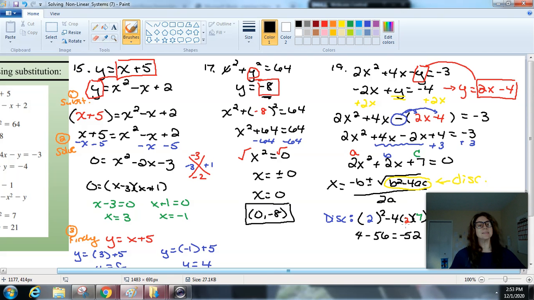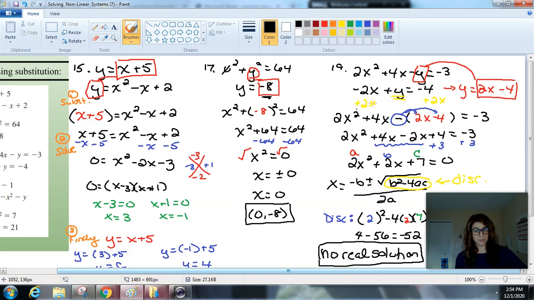So the fact that this is negative tells me I have no real solution. Because if I was to put that back into the radical, into my full quadratic formula, I would attempt to solve that and end up with a negative inside a radical, which is an imaginary number. And we don't want imaginary numbers. We want to know what are the real solutions. Where would we see these crossing? This actually ended up being the do now problem that you did in class today, that you graphed in Desmos. You put these equations in there and they didn't cross. So we already knew it was a no solution.